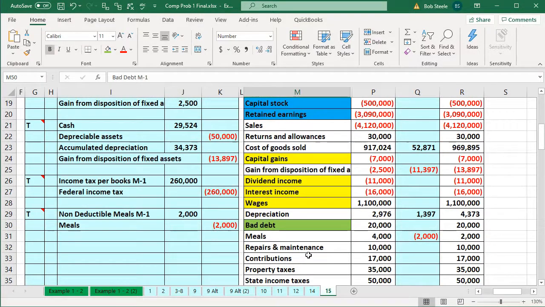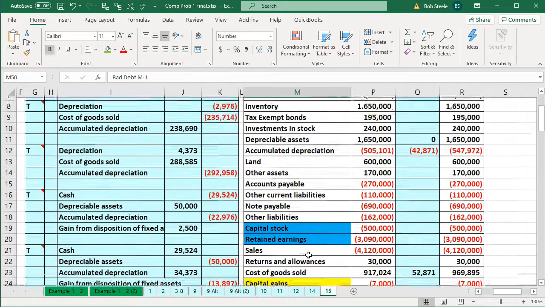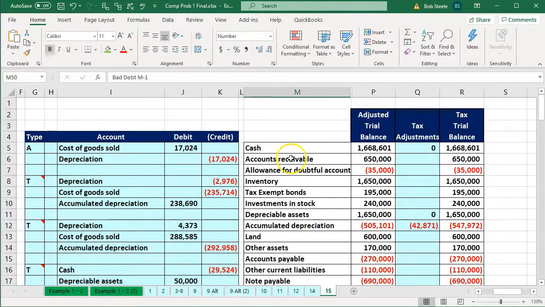Just a quick recap on what bad debt is a result of. There are two methods that you can use to record the bad debt, and we do have a course on that. That's more of an accounting topic than the data input topic here, so that would be in the corporate accounting course. But that's going to be the accounts receivable up top, which, remember, is on the books at $650,000, and then we're going to assume that some portion of that isn't going to be collectible, or we know that we're not going to get paid at some point.